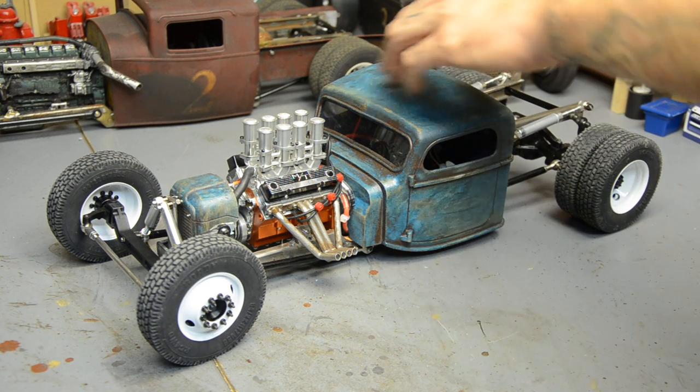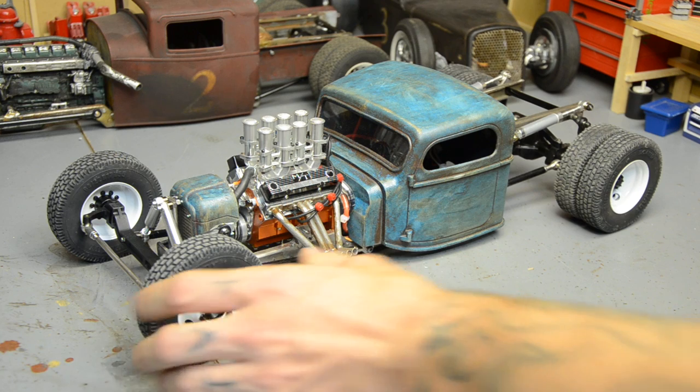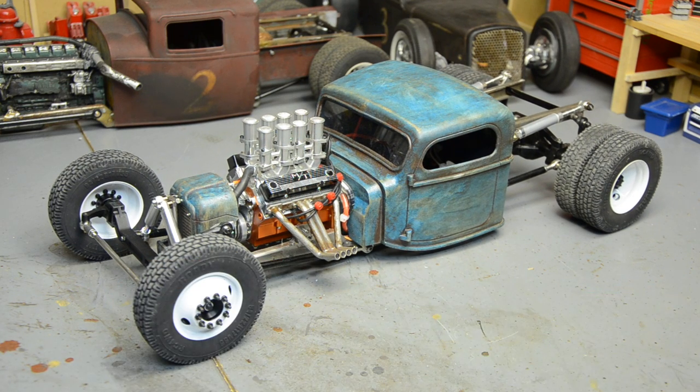I just got back in from the run. It's a little slow, but that's what RC4wd wanted. They didn't want to get too fast and make it easily damaged and stuff like that, so I'm pretty happy with it. It'll still do burnouts in the gravel. Ground clearance is a little bit low. I was hoping it would be more like the farm truck, but that's not how it worked out. But I think it looks fantastic.